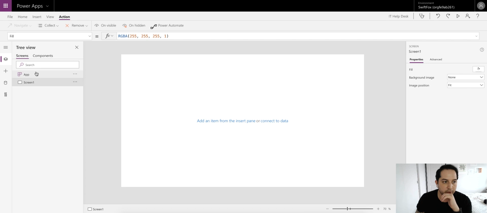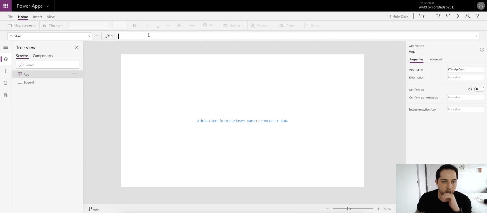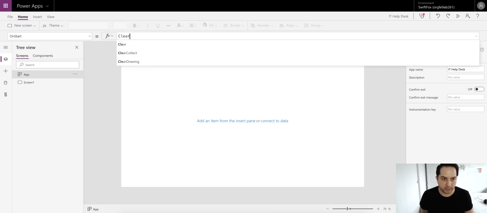So I'm just going to go ahead and do my app on start and do a quick collection. I'm kind of foreseeing this as just looking at active existing tickets. We can look at how we do an archive later, but for now, I'm going to want to collect my active tickets.